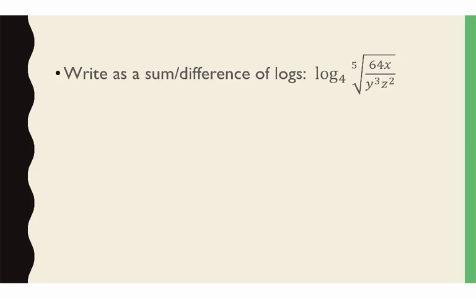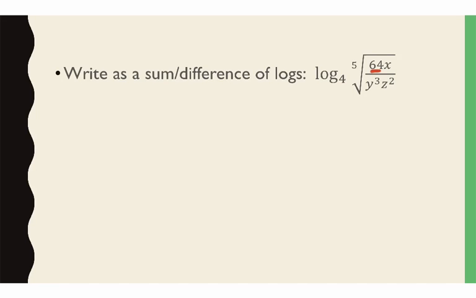So we talked 2 problems ago about taking many logs and condensing them into 1. But what if you have 1 log and you want to spread it out into many? So what we have here is kind of a big mess, right? It is. But we want to spread this out into many logs. The first thing we should think about is how many logs will that be?